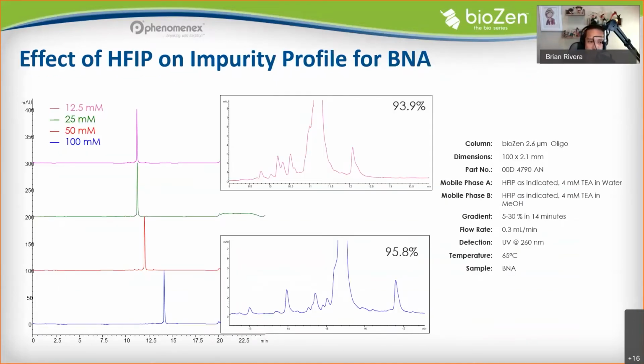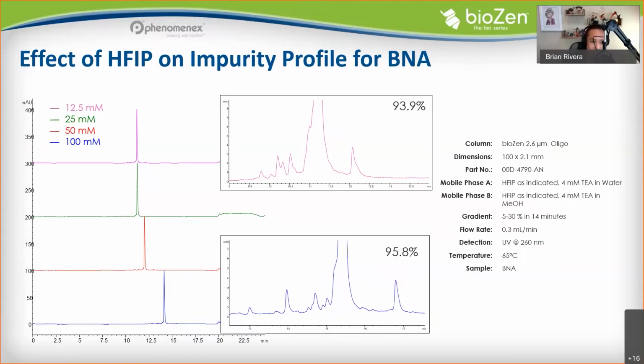I don't really talk about hexafluoroisopropanol too much, but HFIP is typically the acidic modifier that's used. It is very critical to the ESI droplet formation for mass spec characterization. But even outside of that, even for standard LC-UV applications, it tends to perform better than, let's say, triethylammonium acetate, which is, at least from a purification standpoint, certainly a lot more common a buffer system to use. HFIP just tends to work better from a separation standpoint and lets your ion pair essentially work better. And so that's the more common one to use.